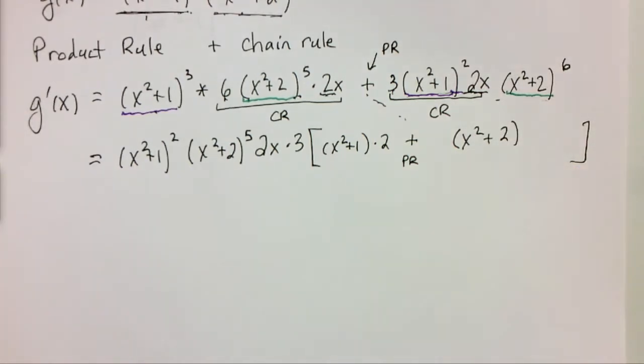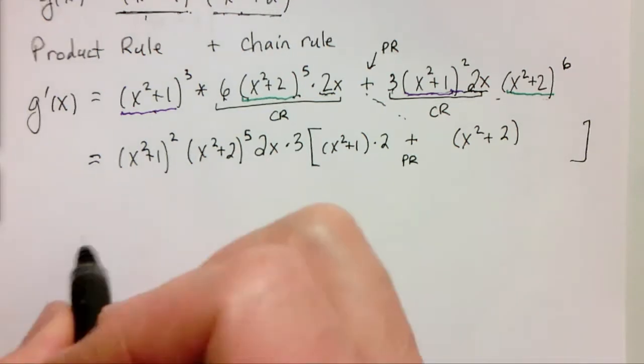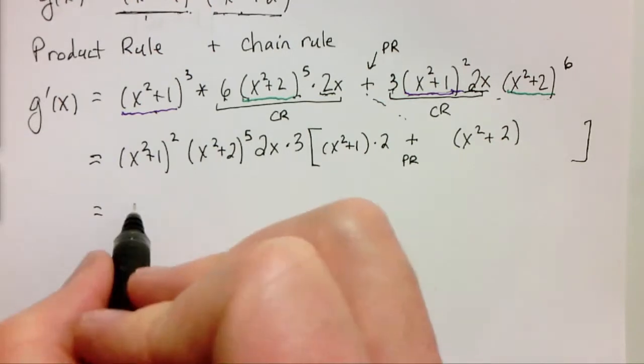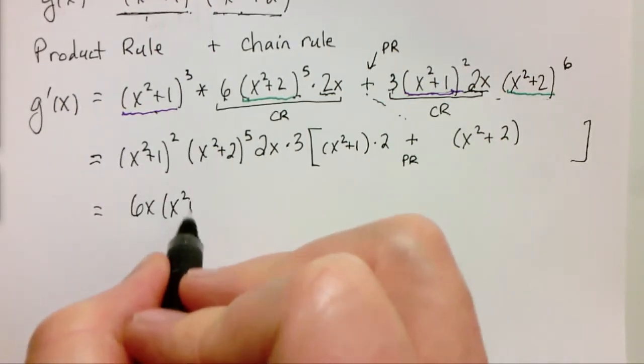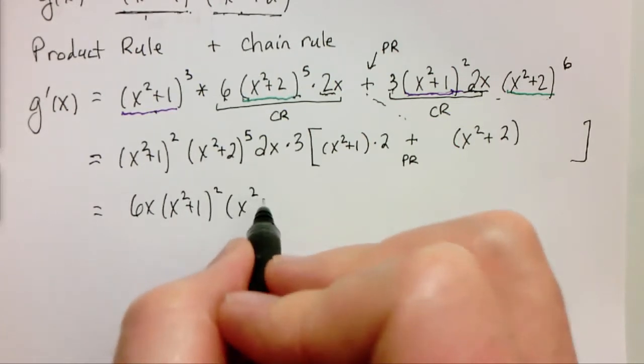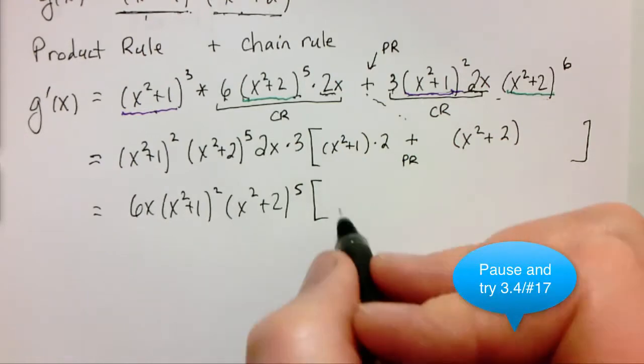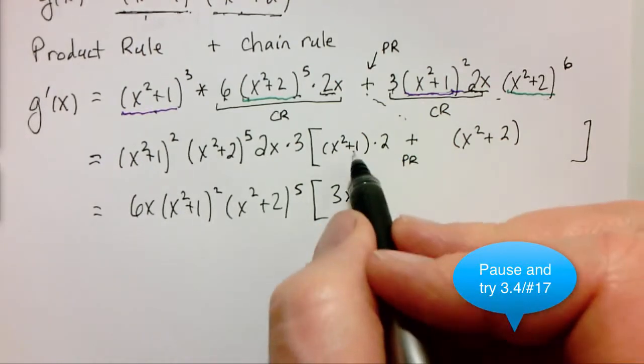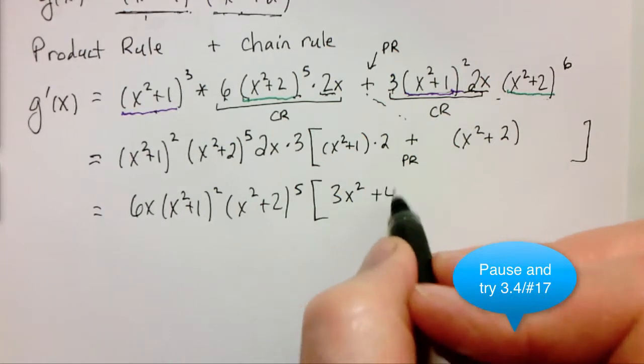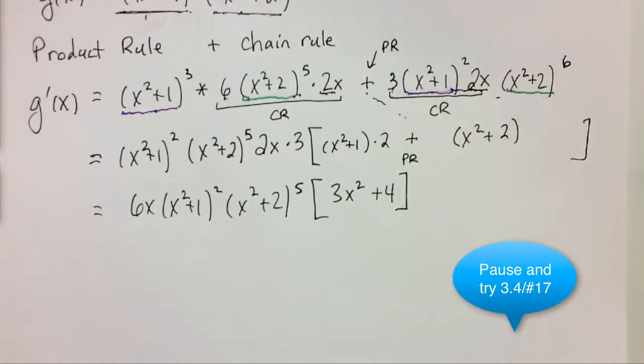All right. Anytime I do a product rule combined with the chain rule, or a quotient rule combined with the chain rule, I will be able to factor out some common terms. Whatever I did the chain rule on, that's going to give me a common term I can factor out. There's a little more cleanup to do here. Let's see, we can factor out 6x, x squared plus 1, x squared plus 2. 2x squared plus x squared is 3x squared, plus 2 is 4. Not much more we can do there.